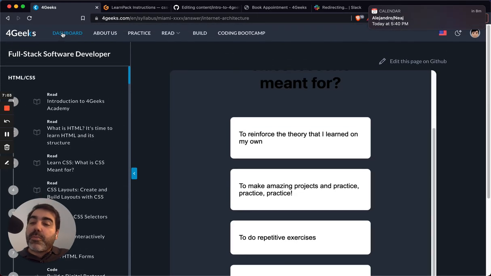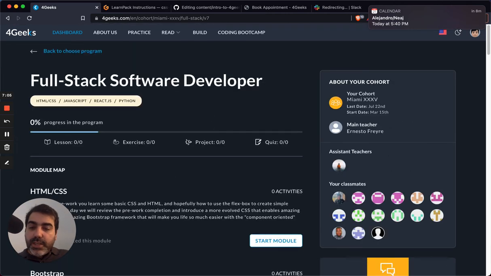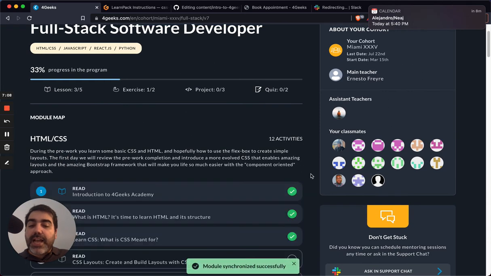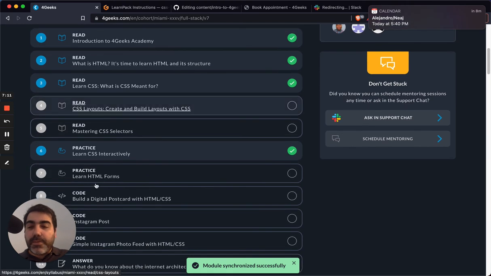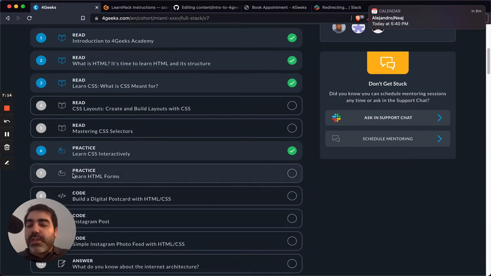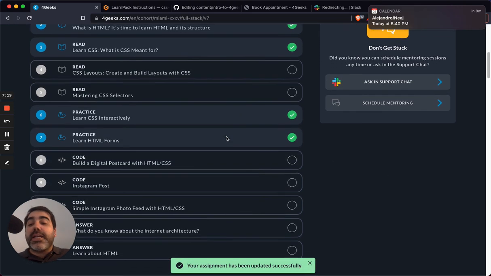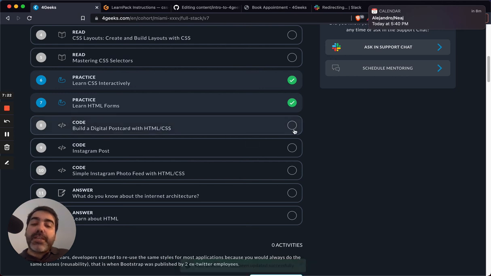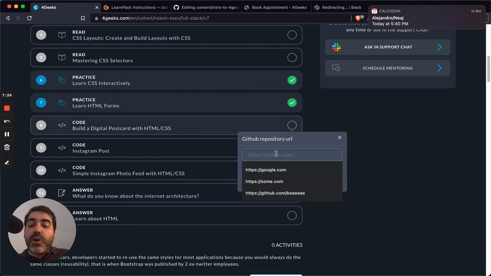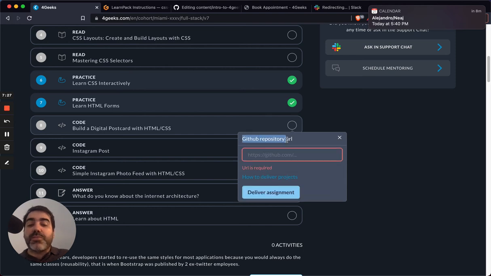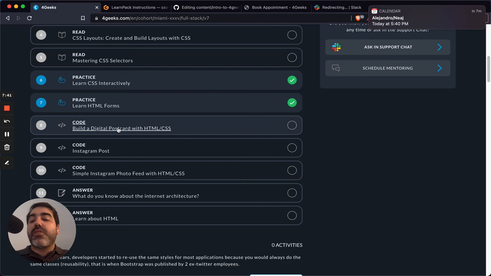If you go back to the main room in the dashboard, you'll see that it's tracking my progress and I can check what I already finished. So for example, let's say I just finished the practice for HTML. I will mark it like this, and that way I know that I already did that. If I am marking a project as completed, I will have to put here the URL of the GitHub repository where my project was built. All projects must be uploaded to GitHub. And if you don't understand how to do it, click here. It says how to deliver projects. Click here and read the tutorial on how to deliver the projects.